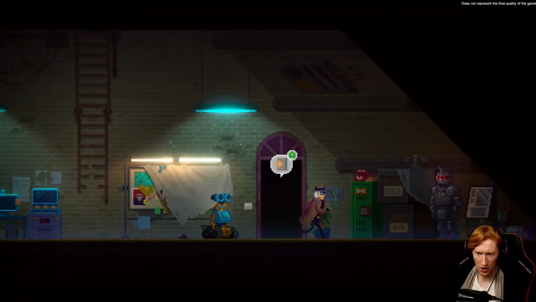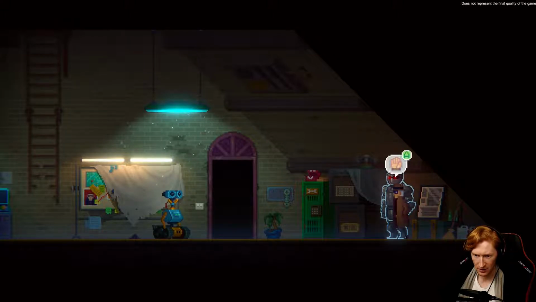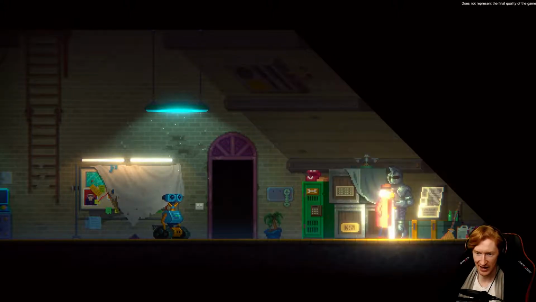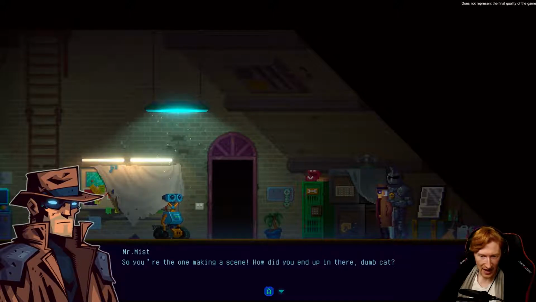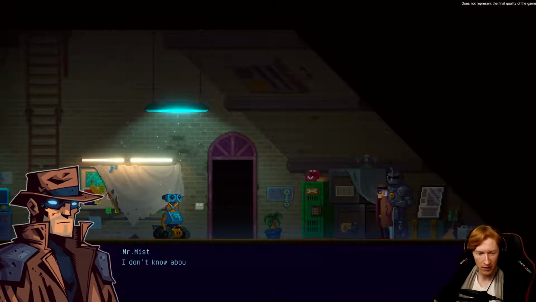Okay, let's give the sword back to the cat in the suit of armor, I guess. There we go. It's smoking. We should back up. We should not be standing here anymore. It was a cat. Wait a second, it's William. Meow. So you're the one making a scene. How did you end up in there, you dumb cat? Meow, meow, meow. I believe I said that verbatim.